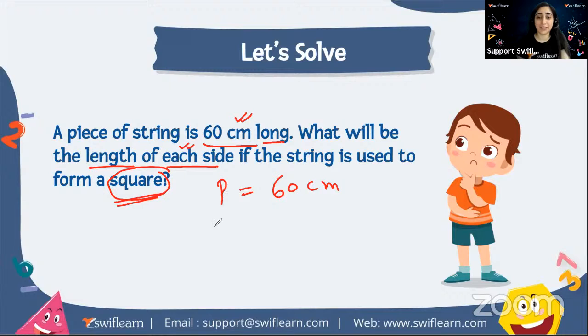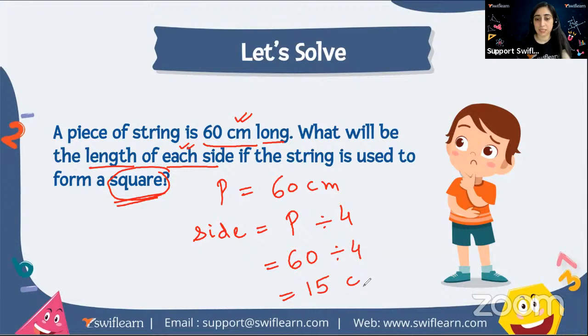Great. So you have done it. Now let's see what's the answer. The perimeter is 60 centimeter, right? I know that to calculate the length of the side, I'll write perimeter divided by 4. This we have already done in the previous question. So simple as that, I'll divide 60 by 4. When I divide this, I get the answer as 15 centimeter. I'll write the answer in the same unit which is given in the question. So the answer is 15 centimeter.